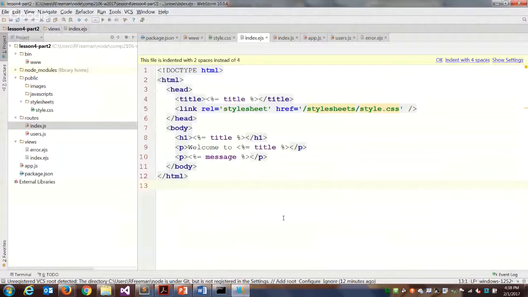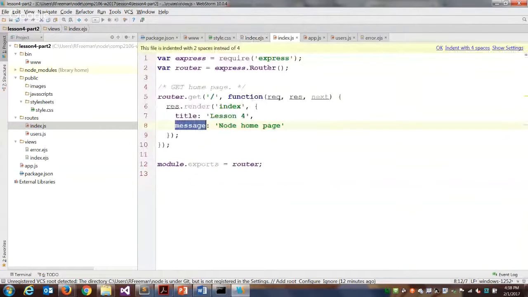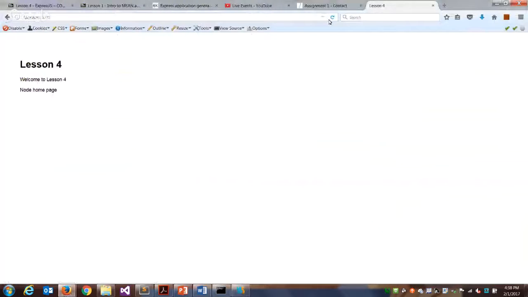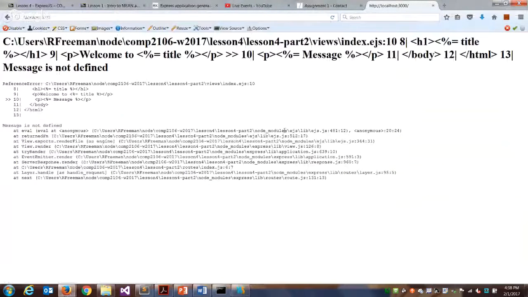Now, one warning about these. Our variables are case sensitive. Notice when I change it here, it's no longer purple and bold. Title is purple and bold because my code editor knows that that variable is declared here as lowercase. If I change it, it says that variable is not defined, right? PHP wouldn't do this. PHP message is just blank. But this will actually crash if you try and refer to a variable and the name doesn't explicitly exist in the root file.